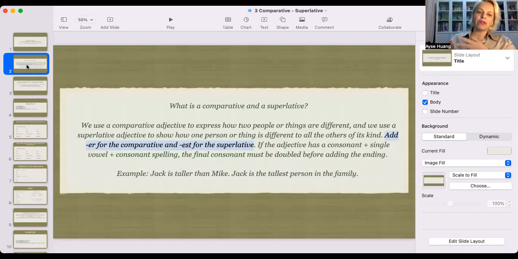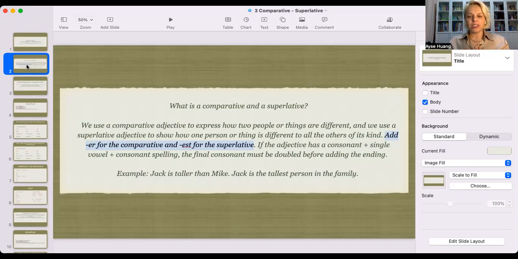We use a comparative adjective to express how two people or things are different. And we use a superlative adjective to show how one person or thing is different to all the others of its kind. Add er for the comparative and est for the superlative.